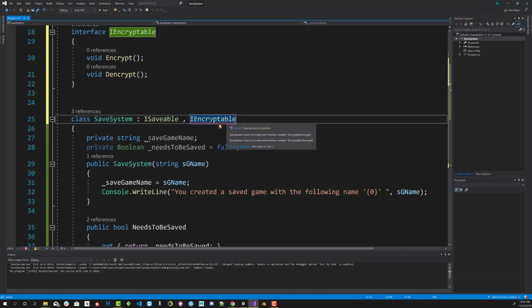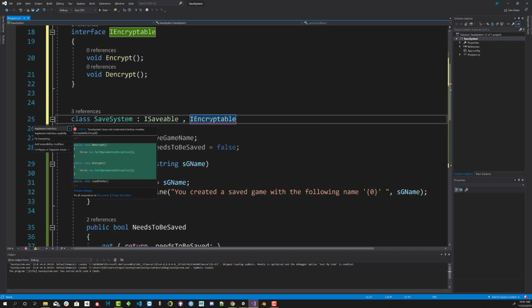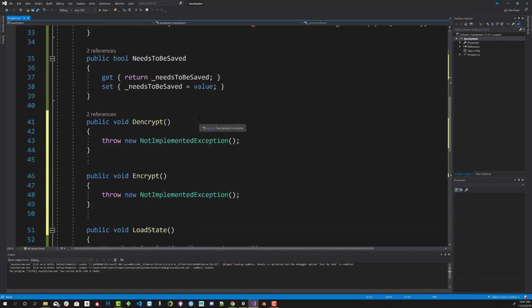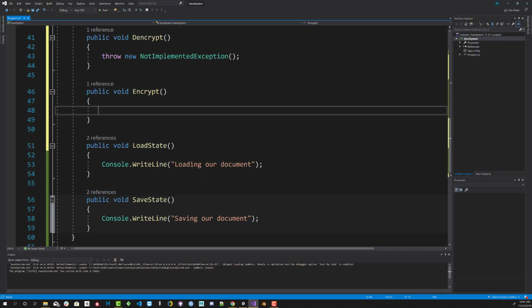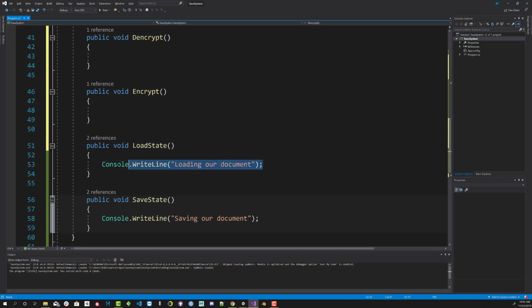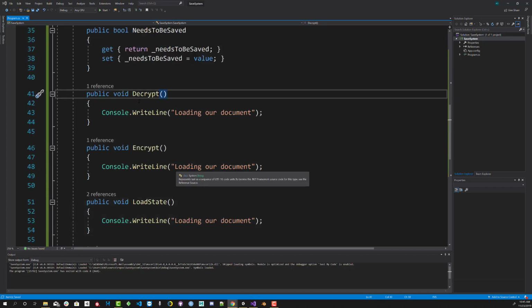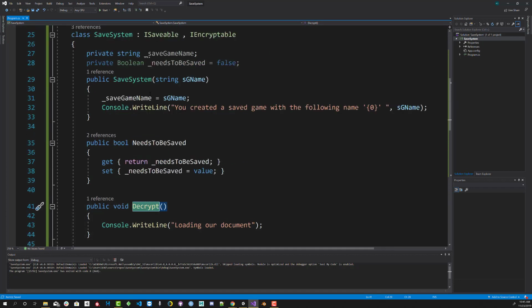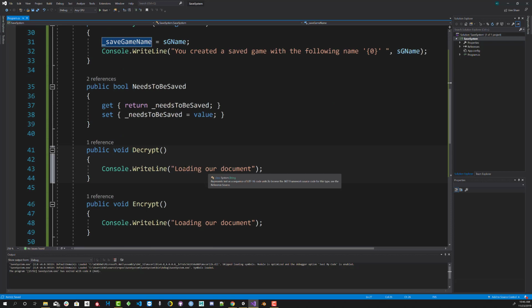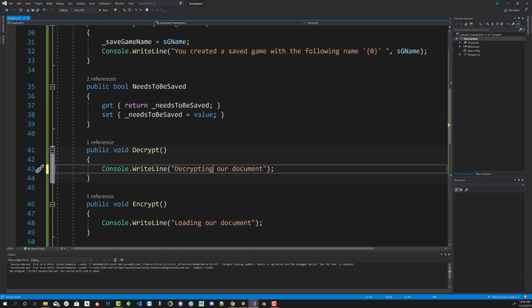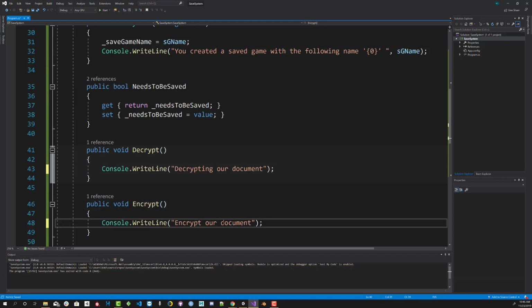Now you'll notice it gave us an error, and we know why. So if we hit Alt Enter on that, we can go ahead and hit Enter, and it'll add those two methods at the bottom here, right? So I'm going to delete this and this one as well, and just copy out a couple consoles here that we can edit or use later if we need them. I went ahead and changed decrypt here and there. I just paused it so I didn't have to waste your time, but I kind of misspelled it. So in here, I'm just going to write, instead of loading the document, decrypting the document and encrypting the document.